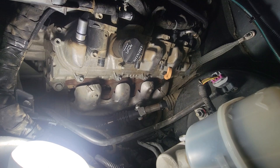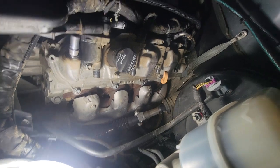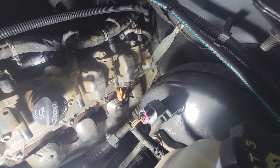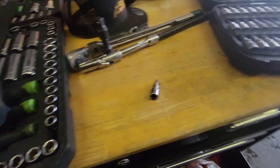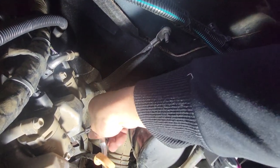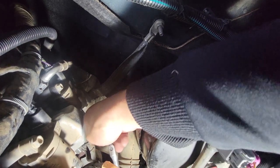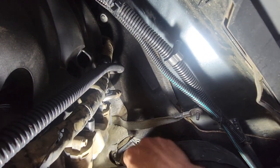We're going to have to remove that dipstick bracket out of the way because it is right in between the manifold log. I'll get a torque bit in there and remove it. Looks like it's going to be a Torx, so I'll try a little baby one with a swivel — perfect. We'll get this sucker off, drive it out, and pull it out. We're getting more and more room.